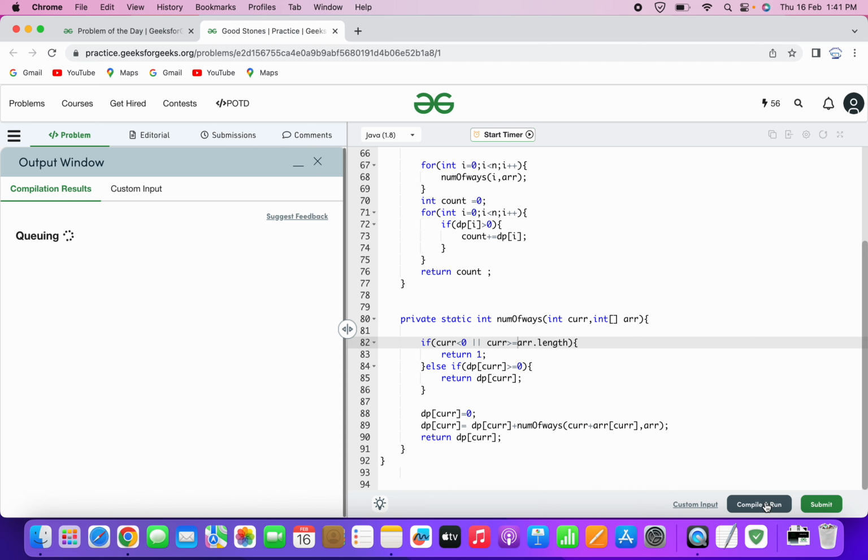Because we will at least have some positive number after that, so we can directly skip that infinite loop. Okay, so here you can see that we have got our output.